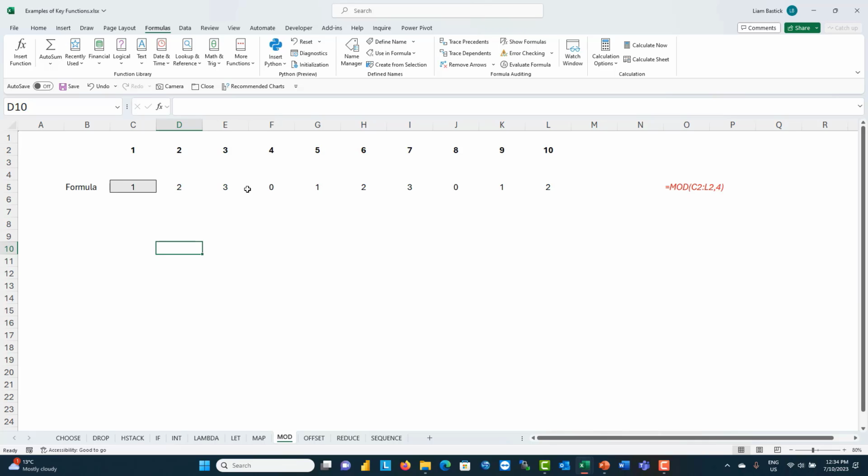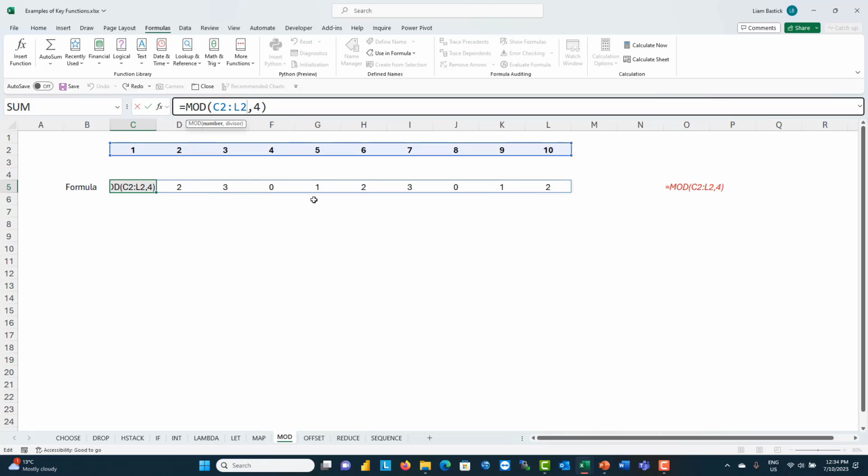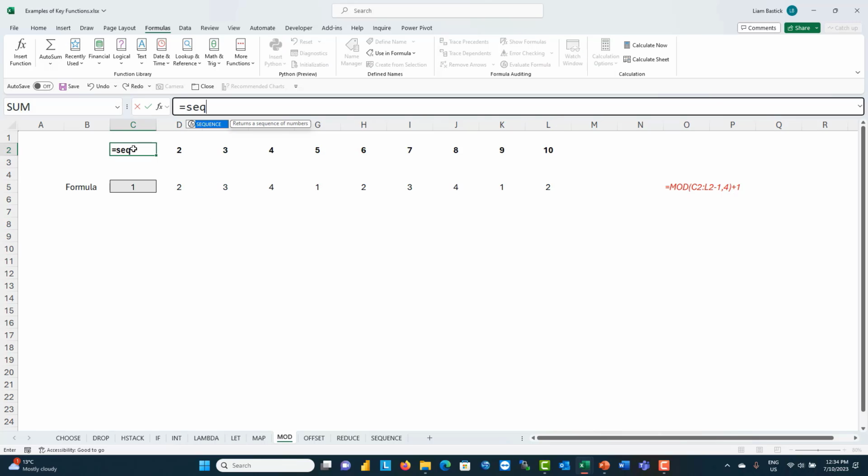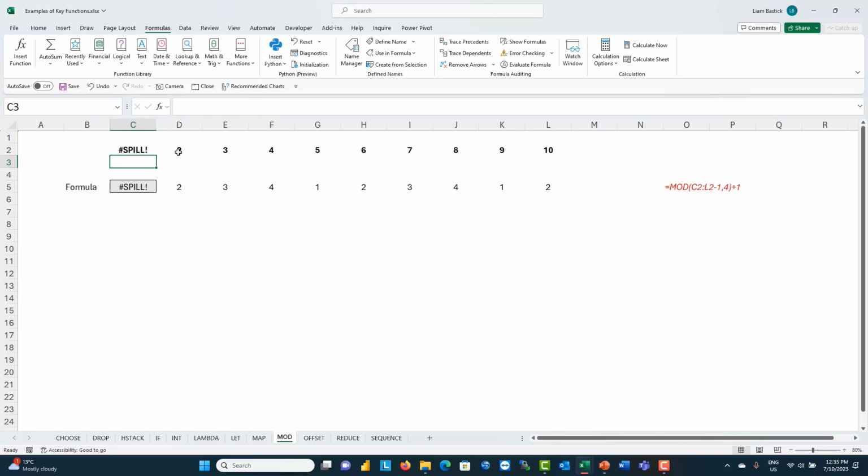Now, you might want 1, 2, 3, 4, 1, 2, 3, 4, 1, 2, etc. To do that, what you do is you subtract 1 from the number and you add it outside, a little known trick that makes it that more useful repeating sequence, which we will be taking advantage of, especially if we use another function in a minute or two, where I will just give you a quick highlight. If I did 1, 10 here to propagate this, gives me a spill at the moment.